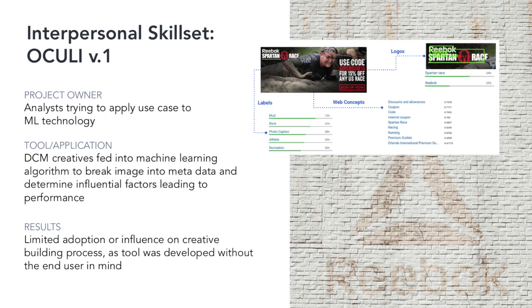So Google built a pipeline between our creative assets and this Vision API and ran our creatives through it. And you can imagine, we'd look at things like, does the word sale perform better than the word 25% off within an image in terms of click-through rate or conversion rate?